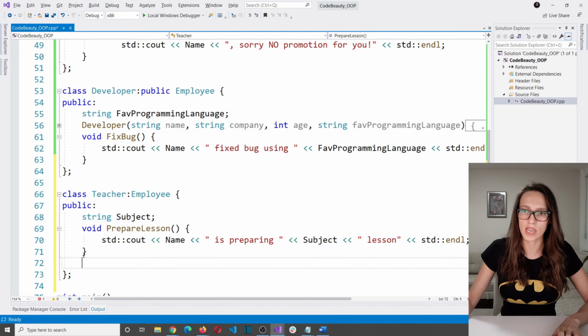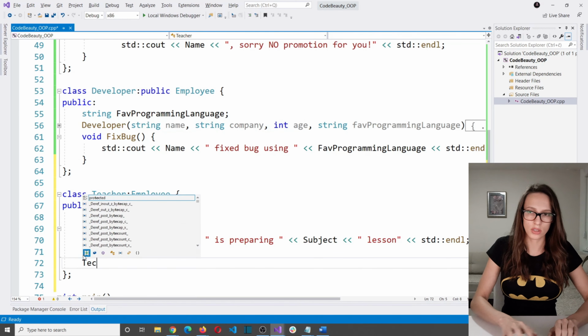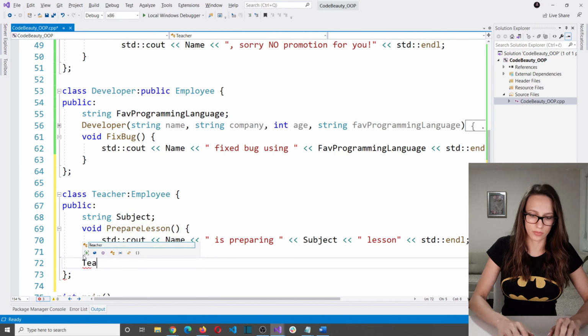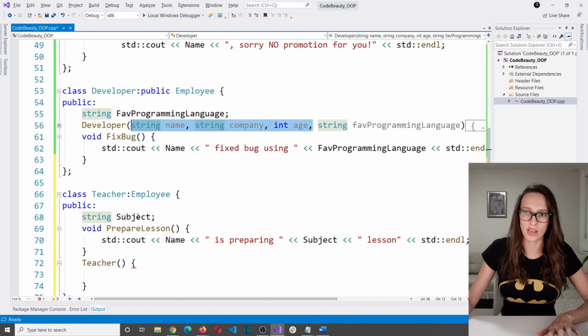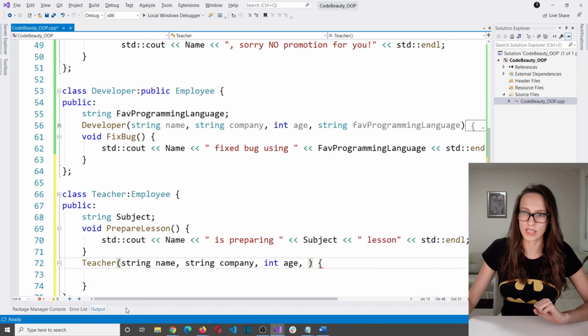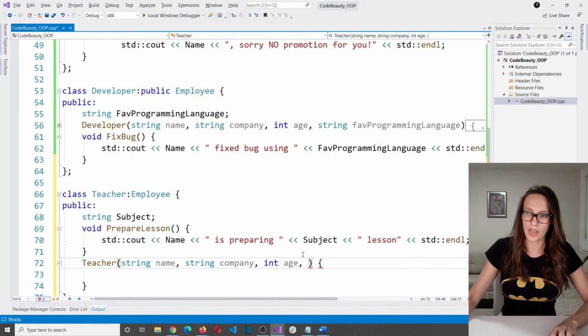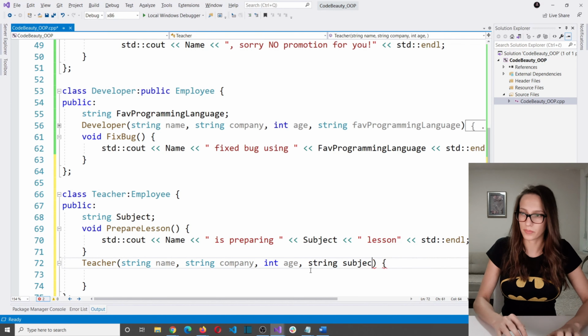I am going to create a constructor called teacher, like this, and then this teacher constructor will receive these three properties that our employee has, like this, and then it will receive another parameter called subject.